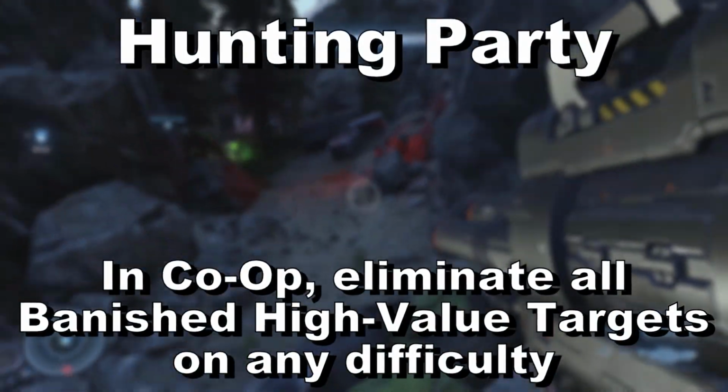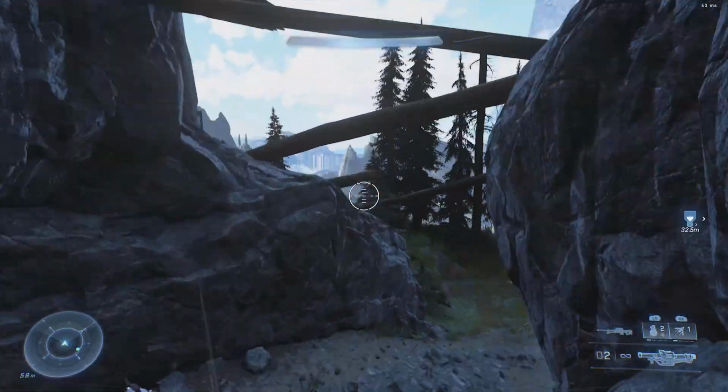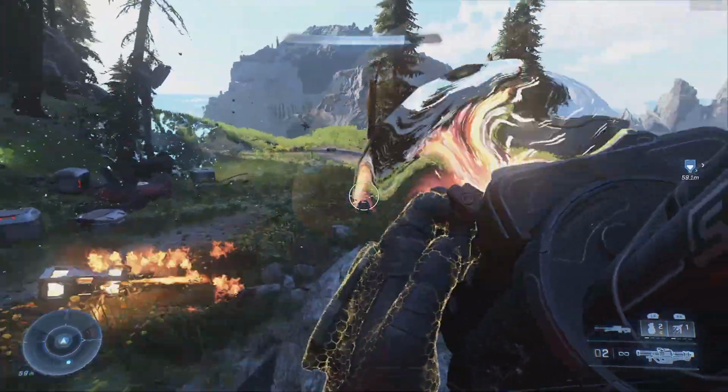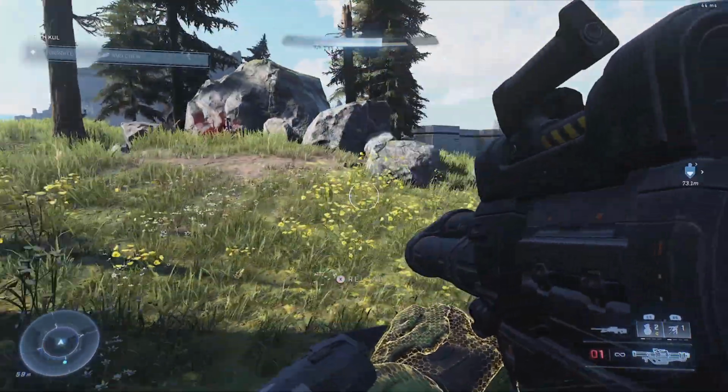Hunting Party. In co-op, eliminate all banished high-value targets on any difficulty. Just like the last two, all you need to do is use mission replay and defeat the various bosses around the map. It shouldn't take you too long if you know what you're doing. Use the tank gun, use the bandana skull, and play on easy. That's all there is to it.